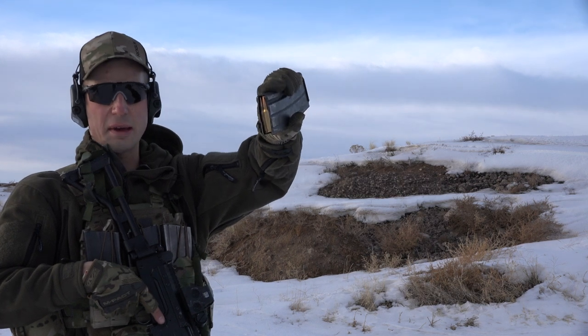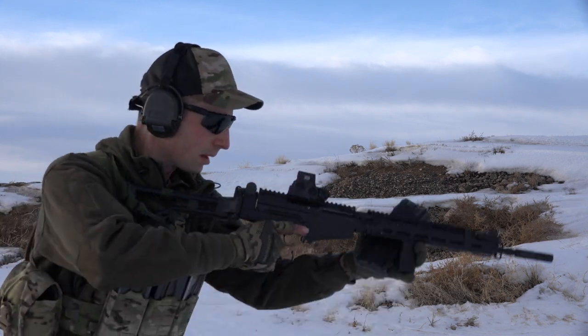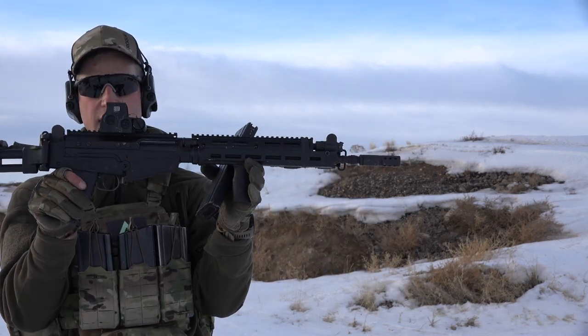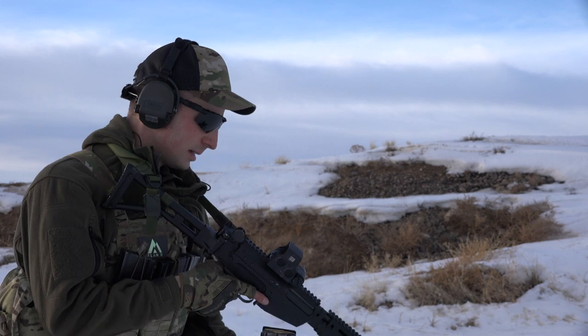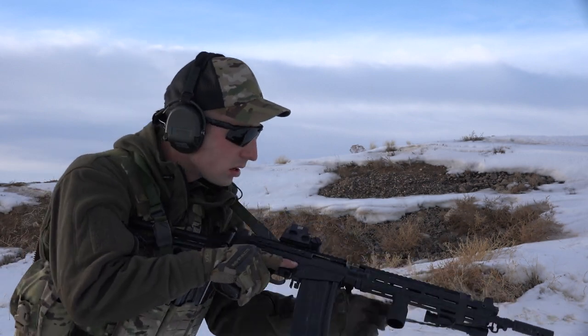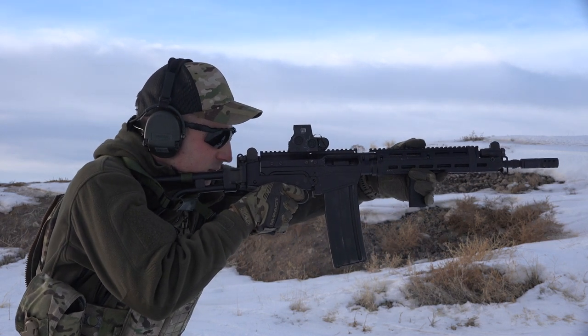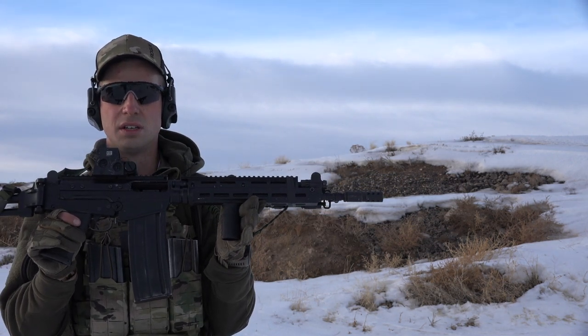All right, we got 5 rounds in the mag. We're going to cycle it through this rifle. And you're going to see that we'll lock the bolt to the rear and it will work flawlessly. By the way, this is my 16-inch DSA SA-58 Congo version rifle. It's pretty slick. Five rounds, bolt locks to the rear, cycles without any issues. Pretty cool. As you can see with this one, it works on this rifle.